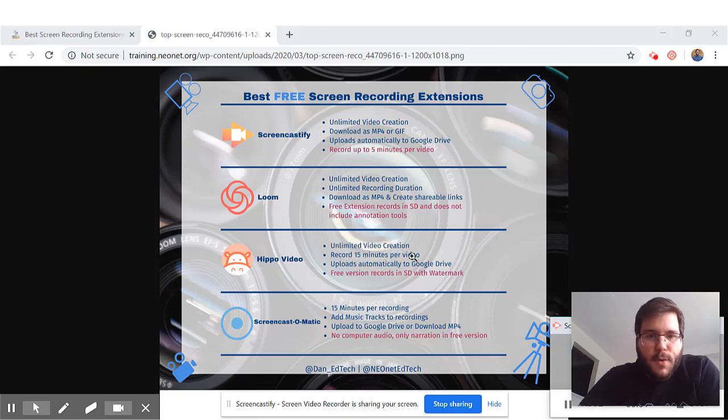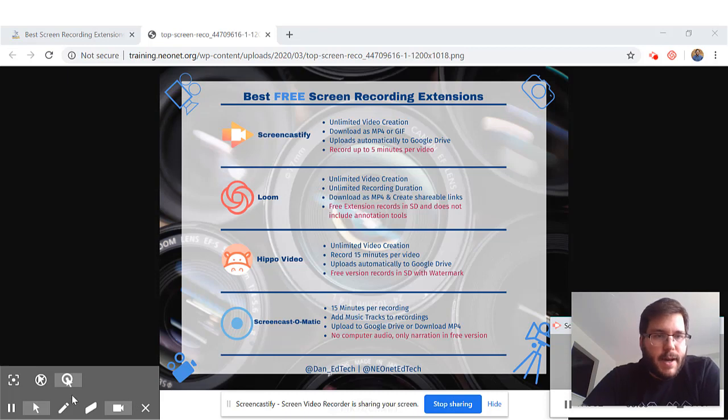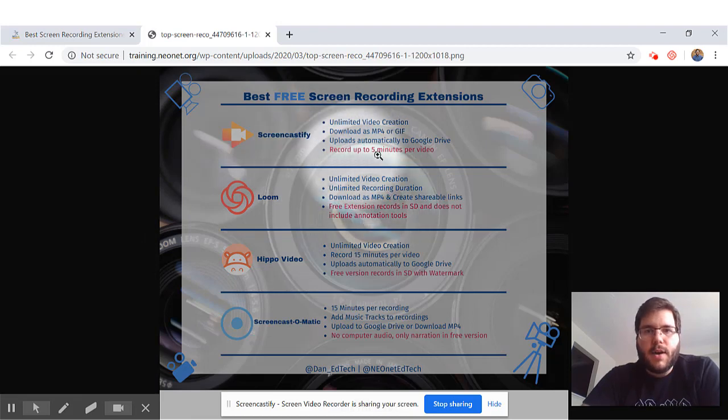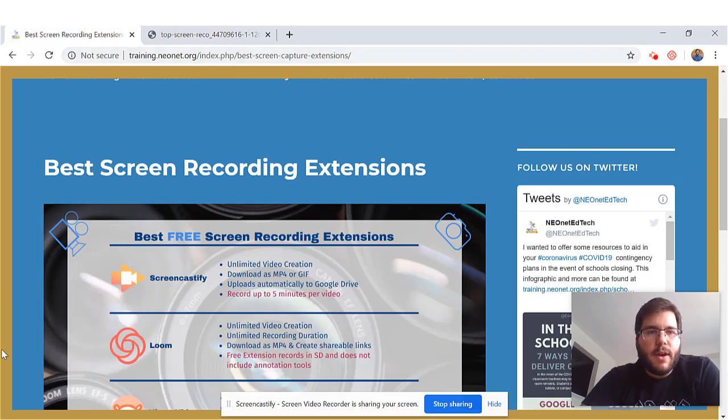Now it's recording. So down here in the bottom left corner, because I turned on that drawing tools option when I was doing my setup, I have all these options here. So I have this focus mouse button, which is kind of nifty. It lets me go around, and wherever my mouse goes, it has a little highlighter spotlight on it. And as I'm recording here, I can just go into whatever page I want.